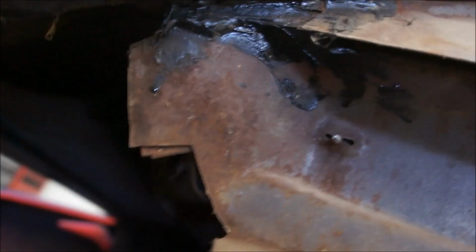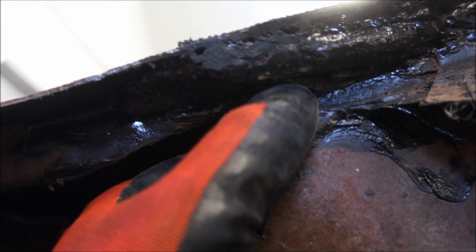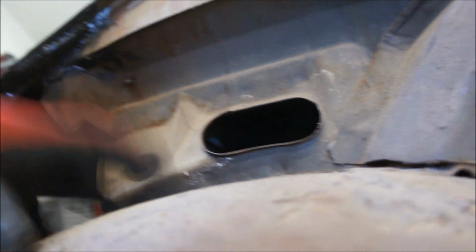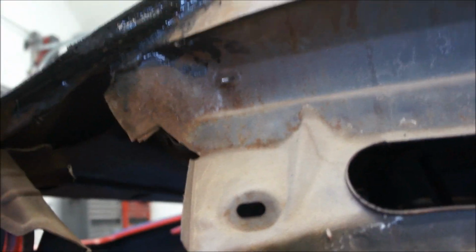So yeah, and they've got something going on in here. I have no idea what that is. Looks like they used some kind of either tar or seam sealer or something to maybe seal up right around this window channel for some reason. I don't know. I'll have to get all that out of there and figure out what the heck they did and why. Maybe, I don't know, these are factory welds here, so again, should be all factory in here. It's just this piece up front here is the one they spliced in.